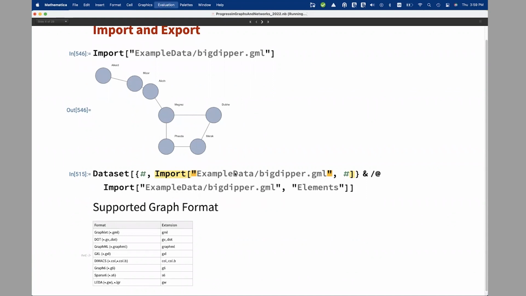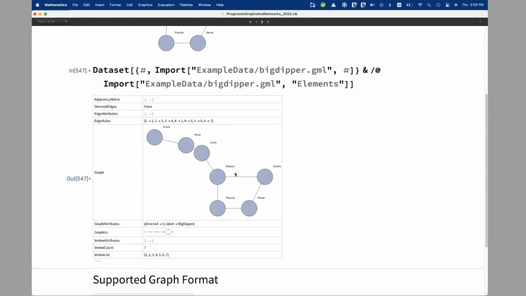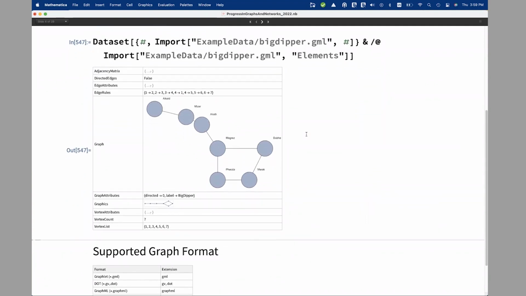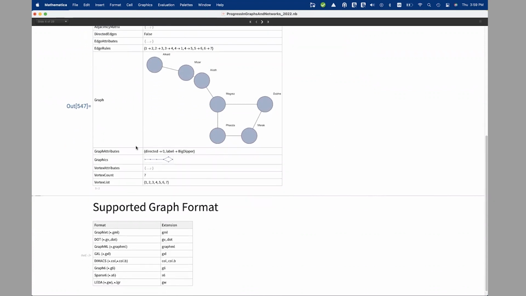There are various attributes you can extract out of the graph format. It depends on the format, they are usually not all the same, but in this case you can get the adjacency matrix, whether it is directed or not, the graph, and some graph attributes like its label, directed, something like that.